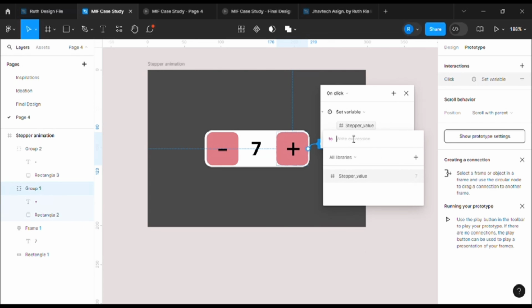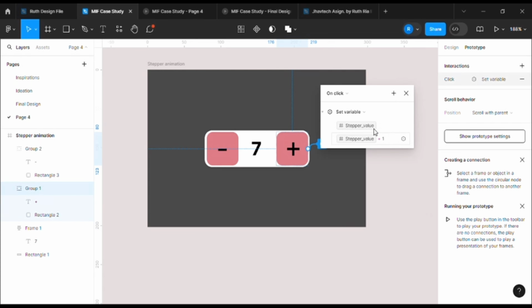And then what we want: set variable means the stepper value, which is this 7 over here, is the stepper value. We want to change it to plus 1 whenever we press on this plus sign. So we want to change it to stepper value plus 1. This is what we want.